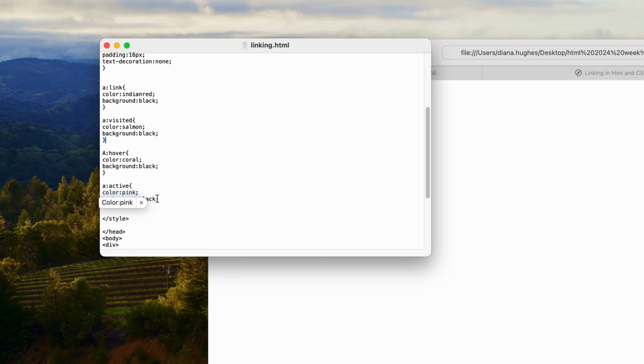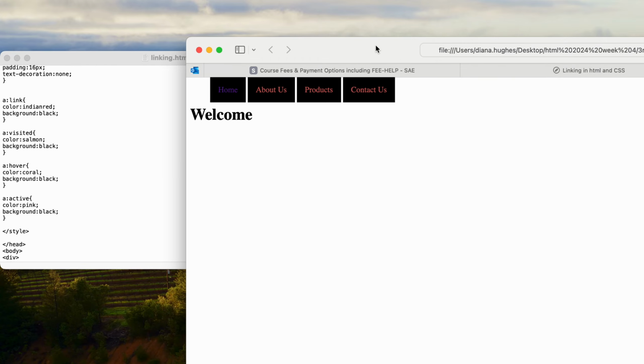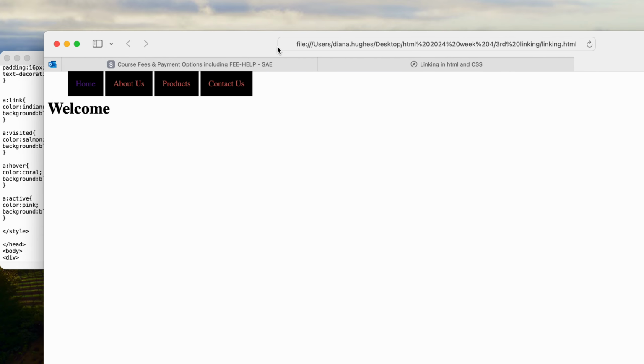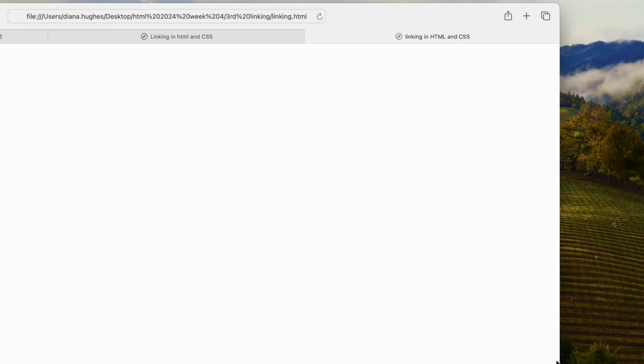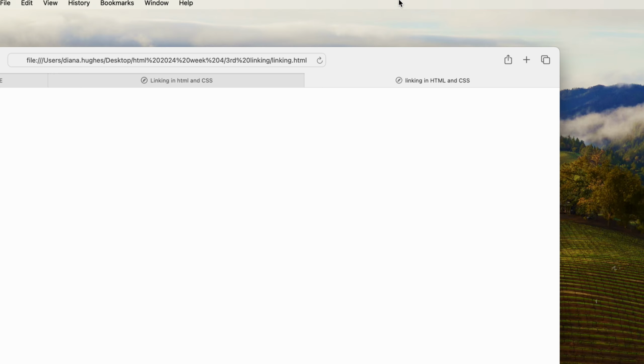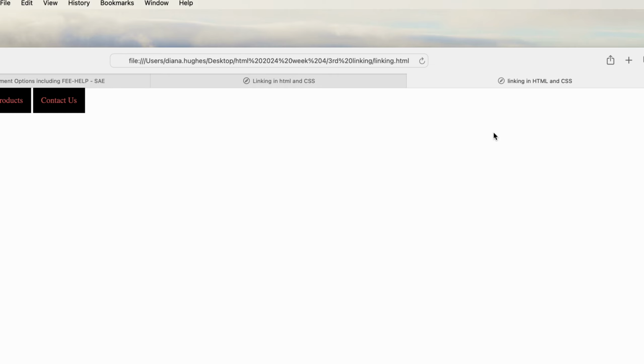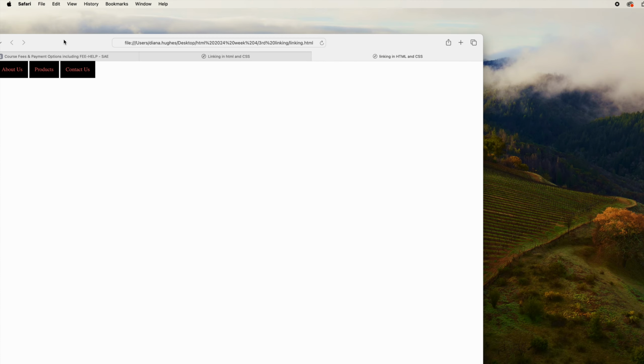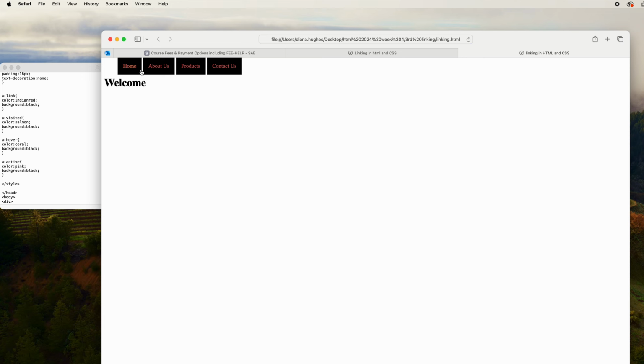Right, I'm just going to check the syntax for all of these here. We've got the link state, and I want the visited state to be coral. Save that. For the hover state and for the active state, I want the pink. Of course, you can go online and find much more information about these pseudo classes. It is a very interesting subject. Let's zoom out a little bit in here. Great, and let's refresh.